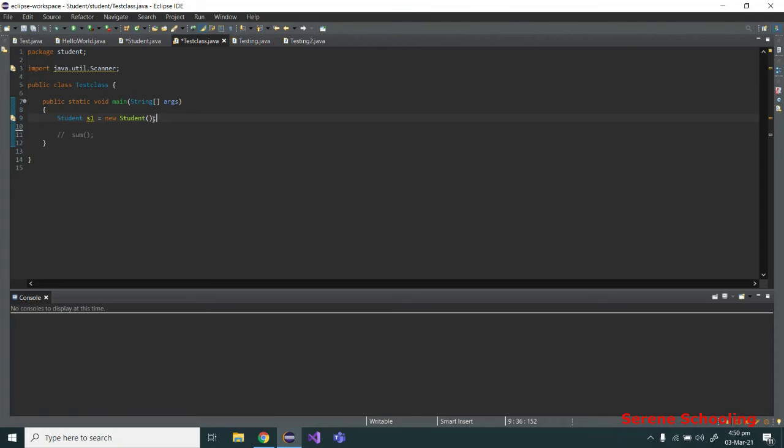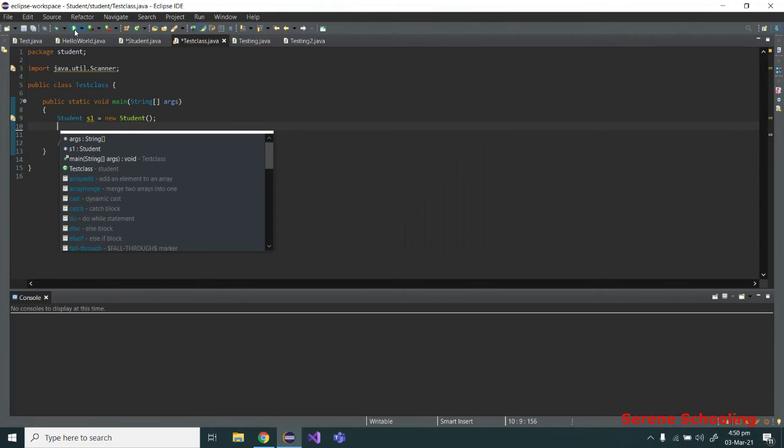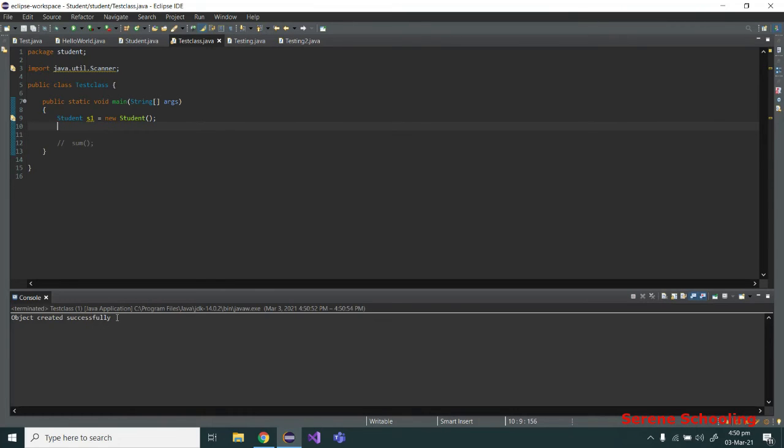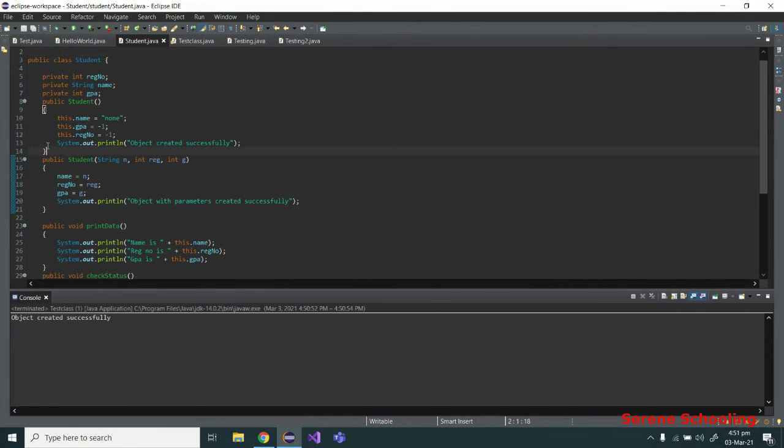First let's run our program so we know which constructor is executed. It is giving us the message that object created successfully, which means this is the constructor that has been called. The reason is that we have passed no parameters to it, and this is the constructor which has no parameters, so this one is executed.